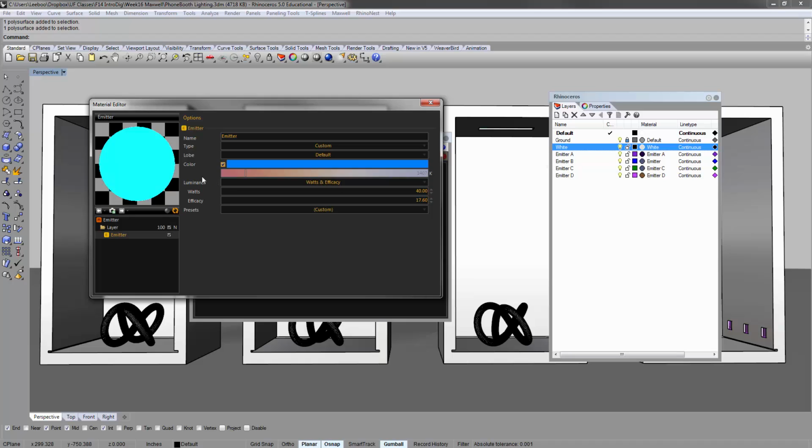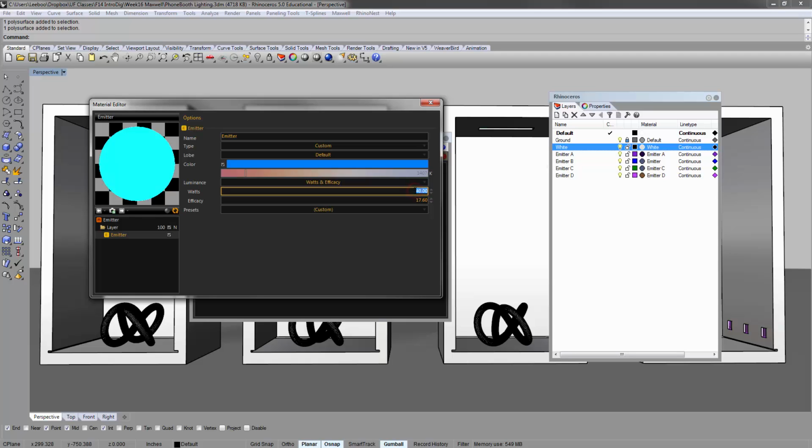The other thing is ways of specifying the power of your light. There's a watt and efficacy one. Basically, this is the equivalent of a 40-watt light bulb, and you can set it to 80 or 100 watts, whatever.